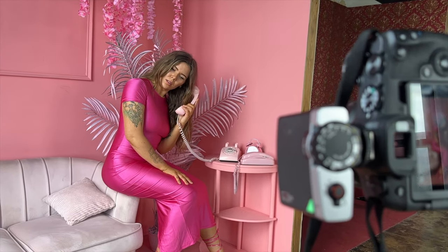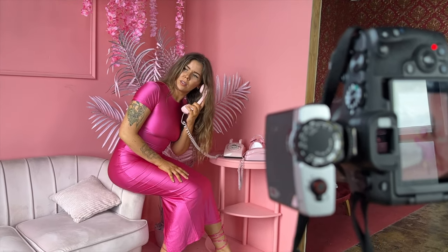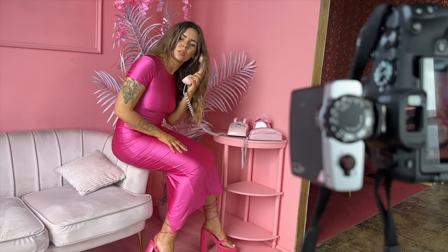As some of you know, I have recently started taking more photos of myself, and I thought it would be kind of fun to show you the process. I don't do it a lot because I don't feel super comfortable in front of the camera yet, and trying to manage taking photos of yourself and filming and all the other things can be a bit exhausting, so I kind of try and avoid it.